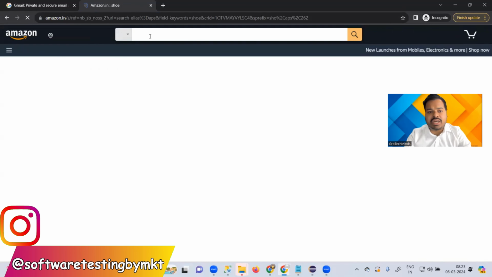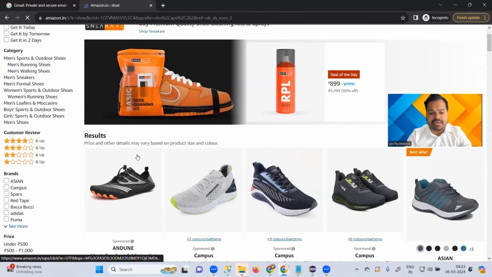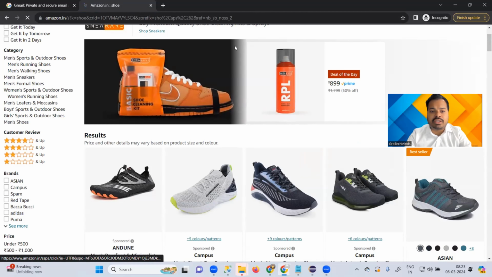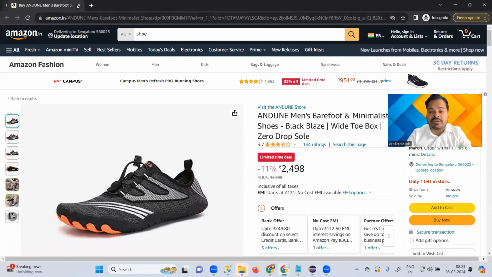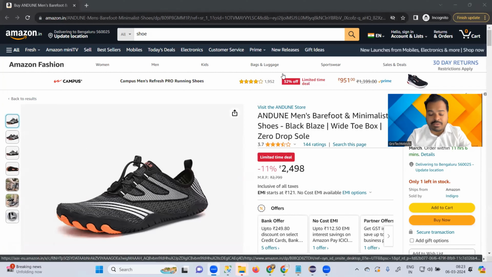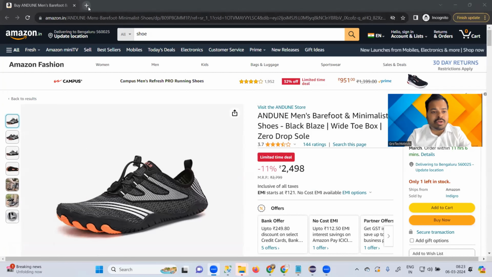But I'm just letting all of you know this today, that when you search for different products on Amazon, all the different products will have different titles, right? So you can see I just now searched a product on Amazon India, and you can see the title of the page is something, right?